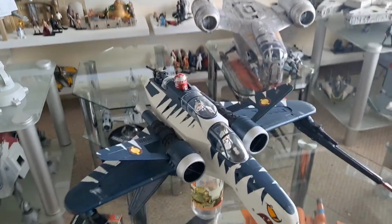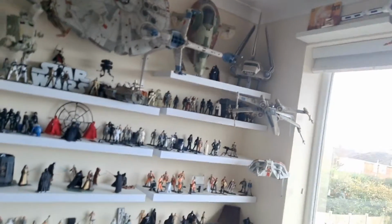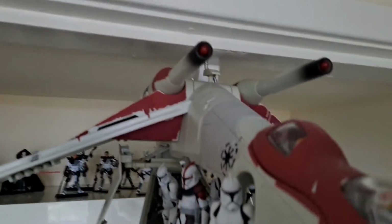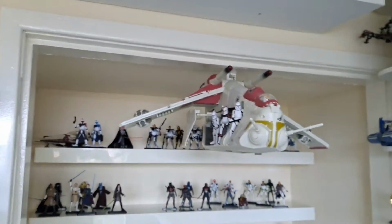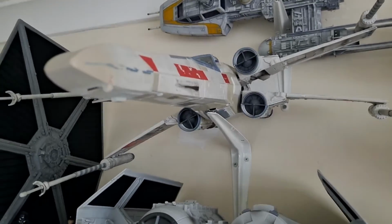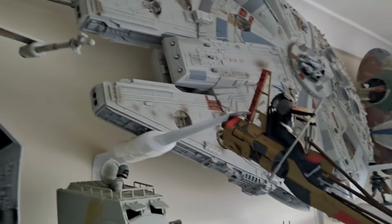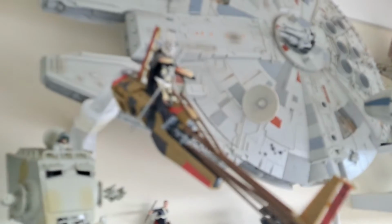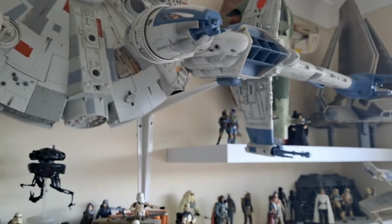As for mounting it, I think I'm going to go with that method over here. Let me just go and show you. This is hanging from the top there, which is really nifty. It's quite subtle, but I like that. It's hanging on this frame here, which used to be a built-in cupboard. But I've used brackets for lots of different vehicles, even that one there. The Falcon itself is sat on two, and you've got Emphasis Nest coming off the end of one of them, and that B-wing there.